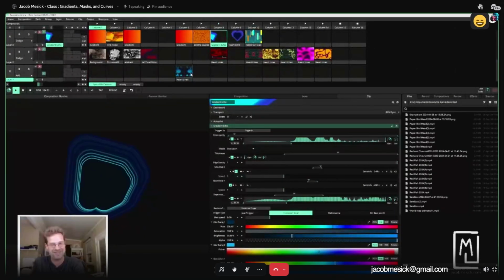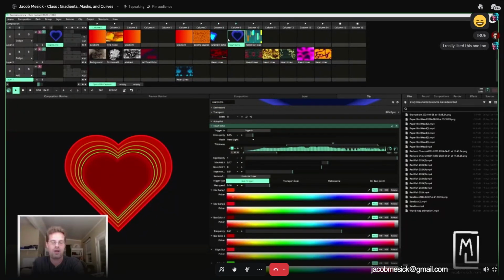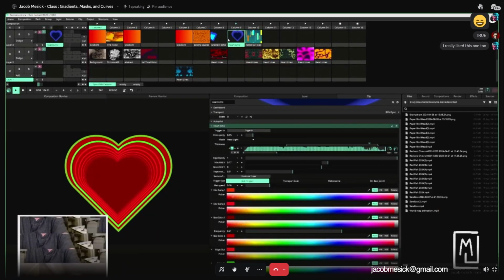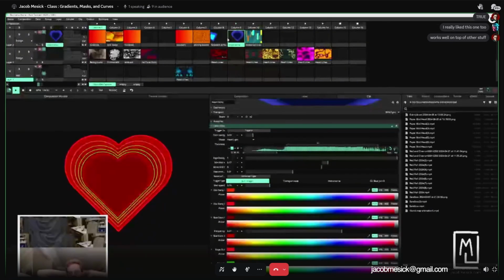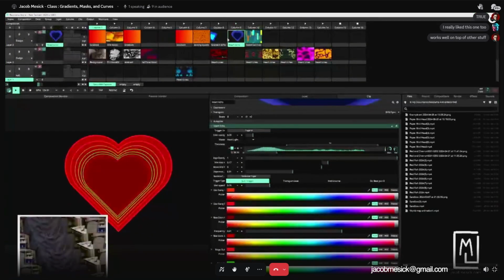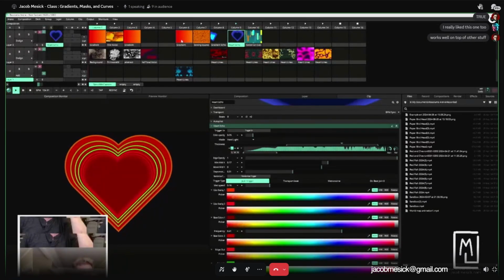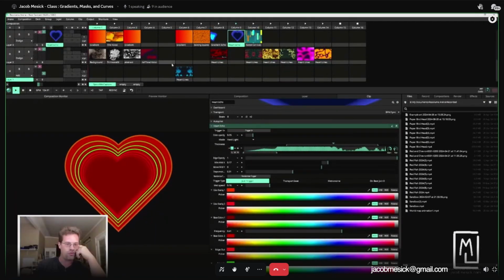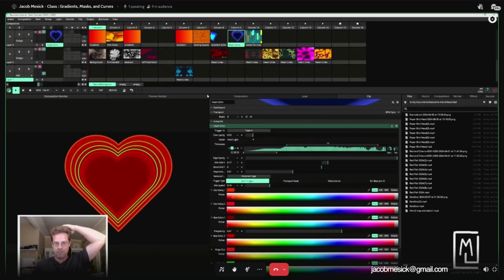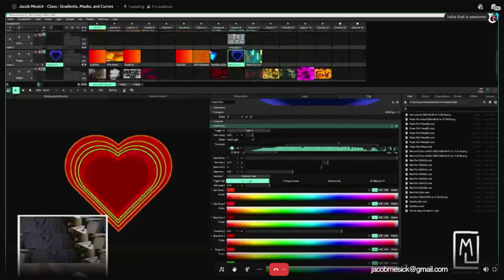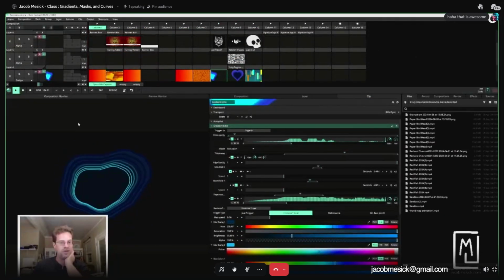I had a friend of mine who wanted one for his twinkle lights. He does Christmas lights, and so he needed one in the shape of a heart that beats to the music. That's going to be playing to "You're a Mean One, Mr. Grinch," and so this is the heart. I was able to just take a shape and just add it in. So it's not just for a random shape.